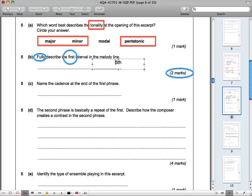Now there are your 3 main types of 5ths. You've got your perfect, your augmented, and of course your diminished 5th. So a perfect 5th is literally a fifth, from C to G. Diminished would be the tritone, which is from C to F sharp. Very distinctive sound, you'd know if you heard that. And the augmented would be from C to G sharp. Again, you would find that quite a distinctive sound.